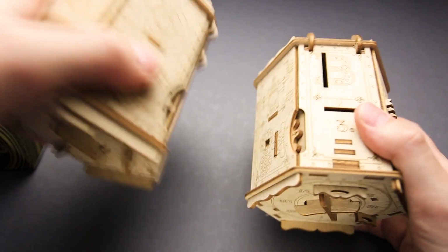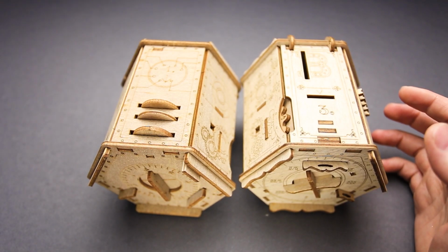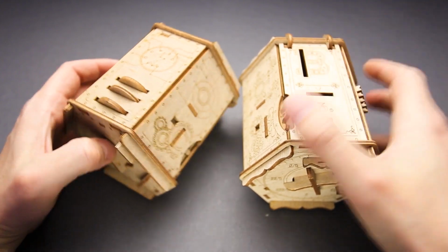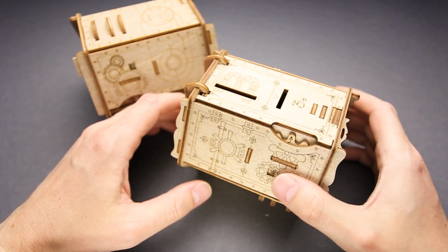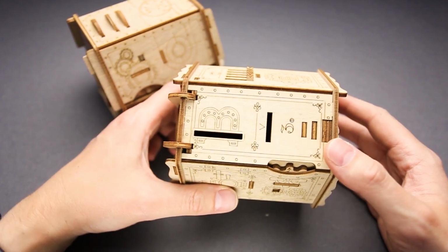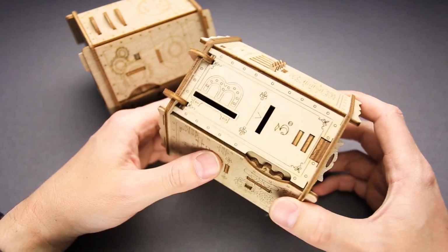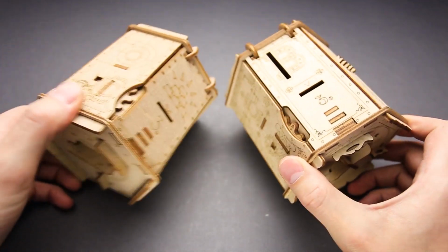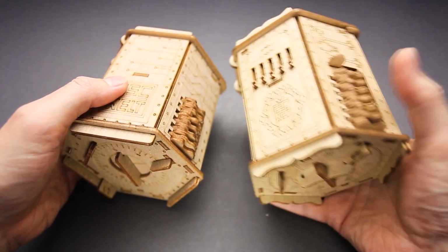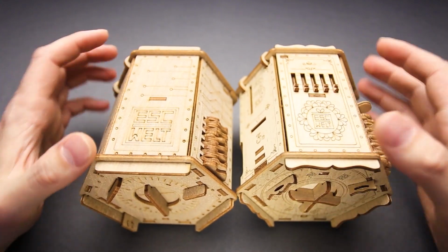What's another interesting part of the new box is that it can be used as a coin bank. As you can see, there is a cutout right here. You can put coins inside, and then when you need money, you have to solve the puzzle to remove the coins. Or you can break it, but that's not the way how you solve puzzles. So I'll put the puzzles with the EscWelt sign up, and let's start by showing you this side.